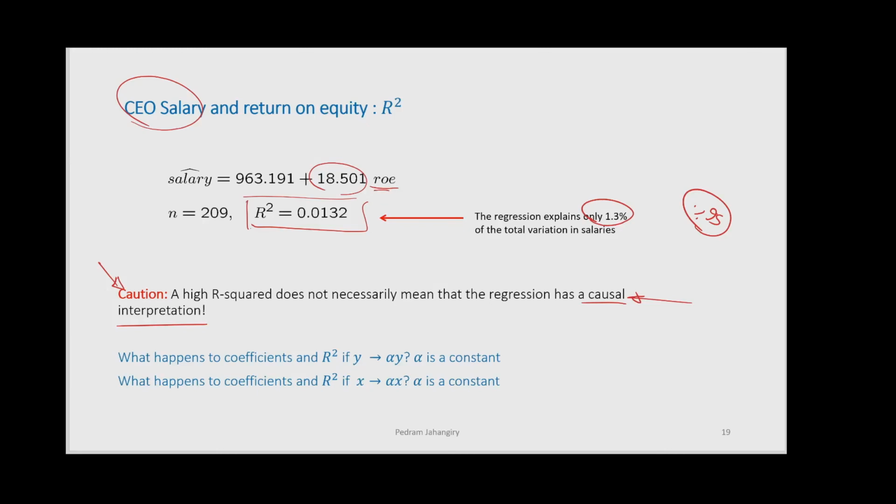Okay, so I leave these 2 statements as an exercise for you guys, and I'm going to prove it in the class. But the idea is, what will happen to the coefficient of R-squared if I multiply all the wages by this constant? So what's the answer? And then what will happen to R-squared if I multiply all the x's by a constant like alpha? So think about these things, and I'll give you some other variations as well. Actually, for your exercise, I want you to think about not only the R-squared. So tell me what will happen. Well, let's stop here. I'm going to talk about it in the class.